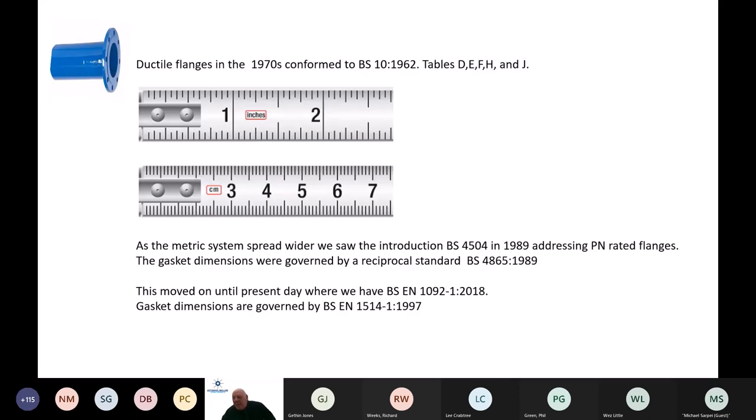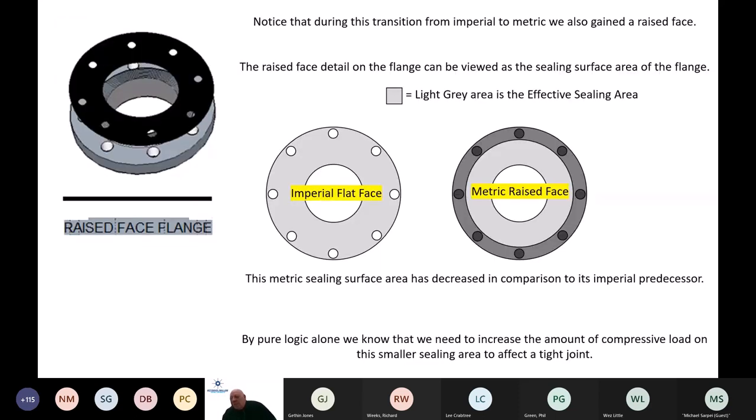Ductile flanges back in the 70s were all BS10 imperial standards, and we referenced them as tables D through to J. But as the metric system evolved, 1989 saw the inception of BS4504 and the reciprocal standard for bolts is BS4865. And that's now evolved to EN 1092 with the reciprocal standard for bolts being EN 1515-1. But notice that during this transition period, we gained that raised face.